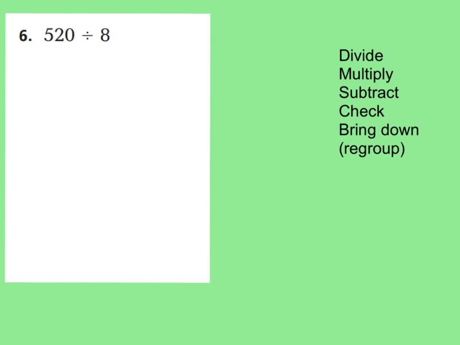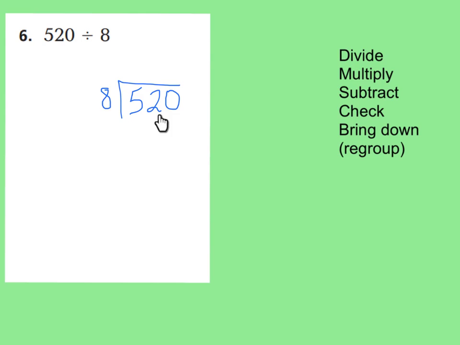Now if you see a question written horizontally, don't worry — just rewrite it as we're used to seeing a division problem. We have 520 divided by 8, meaning 8 groups dividing 520 items. Start with step 1: divide. Look at the hundreds place — I have 5 groups of 100. Can I give 1 group of 100 to each of my 8 groups? No, there's only 5. So we look at the tens: I have 52 groups of 10, and I want to share them with 8 different groups. I know 8 times 6 is 48, which is close to 52 without going over, so each of my 8 groups gets 6 groups of 10.